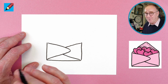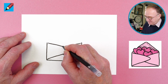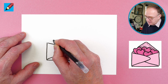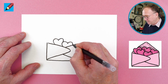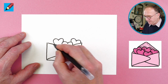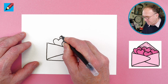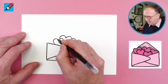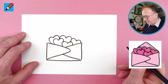Okay, now we fill it full of love. And we need to have hearts sort of popping out. So we don't see the sharp pointy bit of the heart at the bottom because that's sort of inside. And it's like you've opened up a letter and all these hearts are popping out. Let's start one there like that. That might come around there. And maybe one more like that.